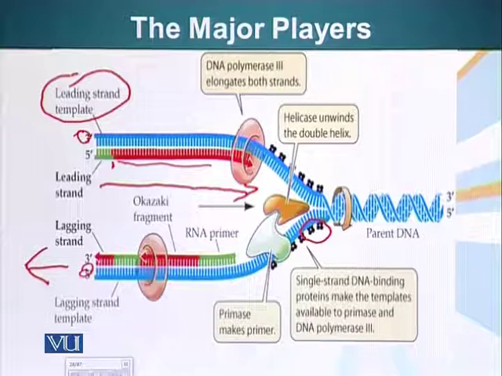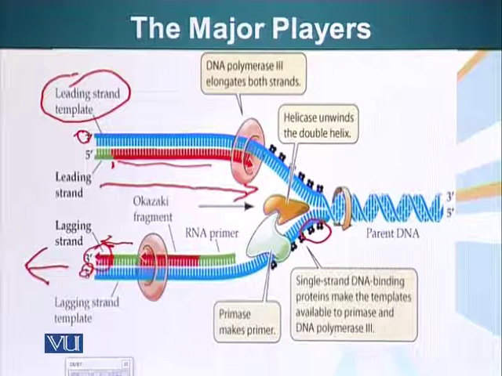So this 3' end, when we synthesize the primer, we can only synthesize in 5' to 3' direction, and when that happens, we only have a little room to make DNA by the action of DNA polymerase 3. As the DNA strands separate, and it becomes available for the action of primase and DNA polymerase, the other strand, which we are going to call the lagging strand, is made in smaller pieces.